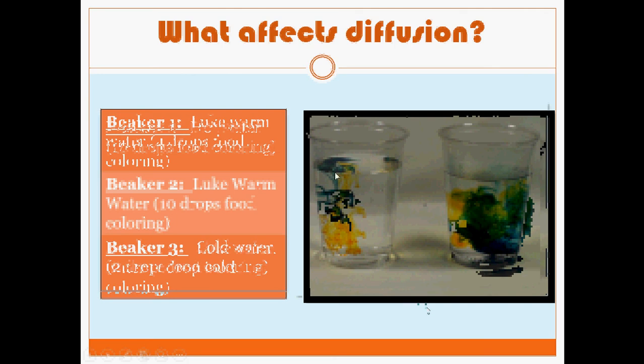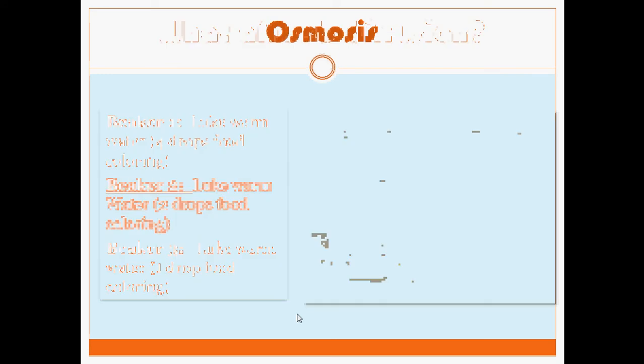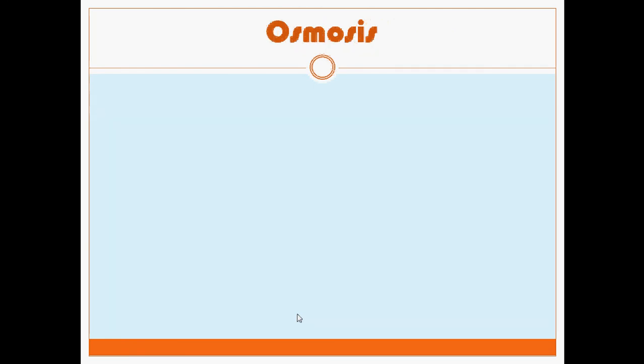And then the other way we're going to look at it too is if we have all of the same temperature water, let's say it's lukewarm, but we put different concentrations of food coloring in, once again, which one is going to diffuse faster or move faster? So think about that. We'll talk about it on Monday, and then we're going to do an in-class mini lab with this. This is all for the notes. We will look at osmosis on Tuesday and be prepared to do a mini lab on Monday.